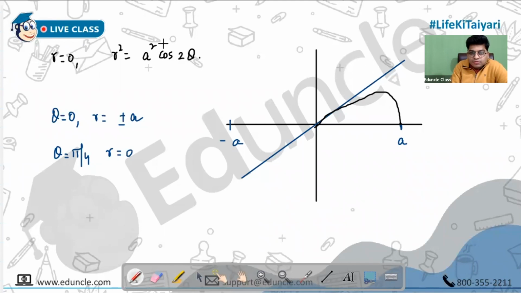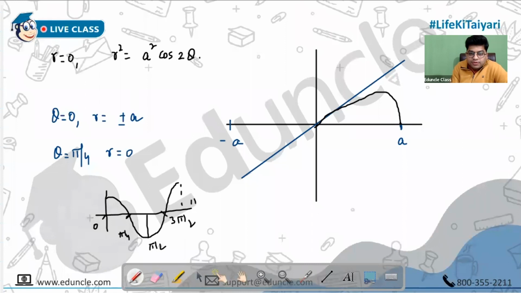Cos square theta, cos value, cos 2 theta, basically for cos 2 theta, the graph is, okay. Then it means this is 0, this is pi by 4, this is pi by 2, 3 pi by 2, then that is pi. Okay, the graph of cos 2 theta is made. This is cos 2 theta. 0, this pi by 4, then pi by 2, cos 2 theta is minus 1. Cos 2 theta minus 1 not possible.